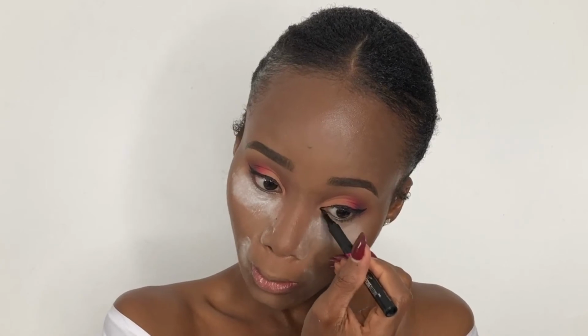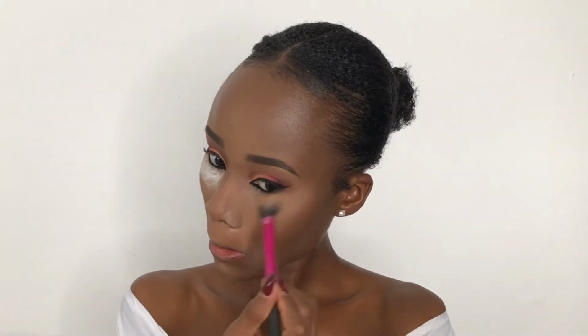I honestly don't know why I make these faces when I apply makeup, but I guess I'm not the only one on this boat. Then going in to dust off the excess powder which I used to bake underneath my eyes, still using my Real Technique brush. Then I'll be lining my lip using my MAC lip liner.